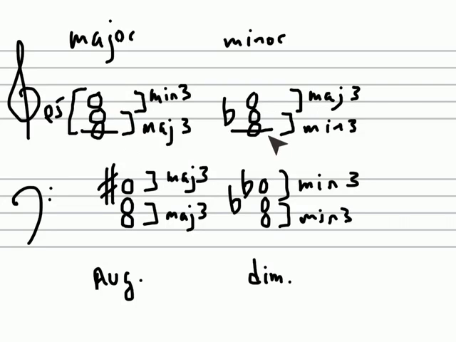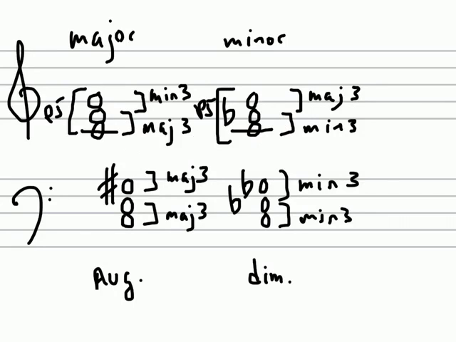In the C minor chord next to it, C to E flat is a minor third, E flat to G is a major third. So we take each of our thirds, major and minor, but do them in the opposite order that we did them in the major triad. Note, by the way, that from C up to G here is still a perfect fifth.